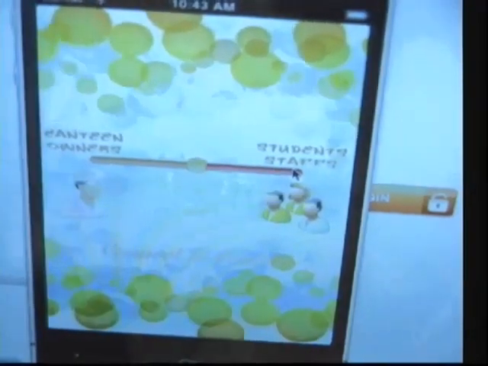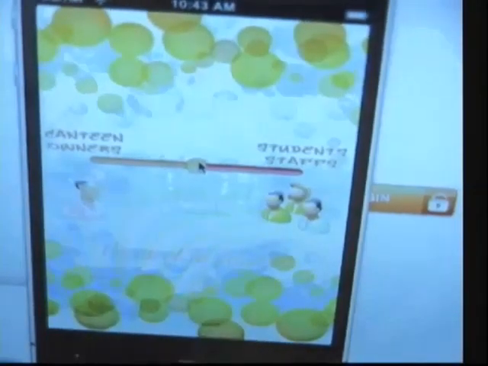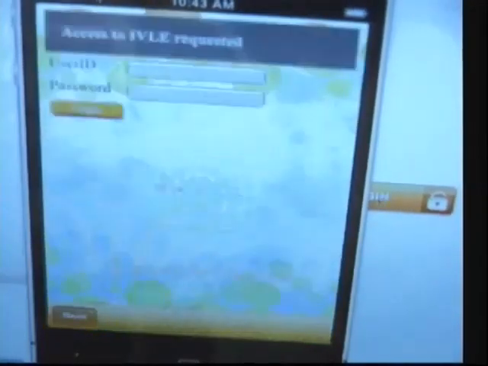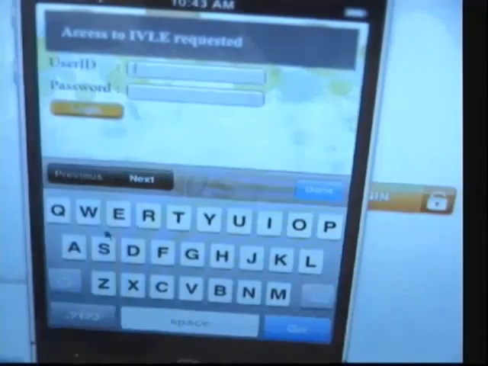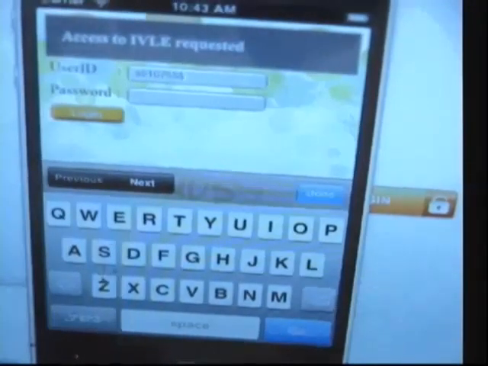Let's log in and see what a user can do. And that's the login screen. You need your IBLE credentials.